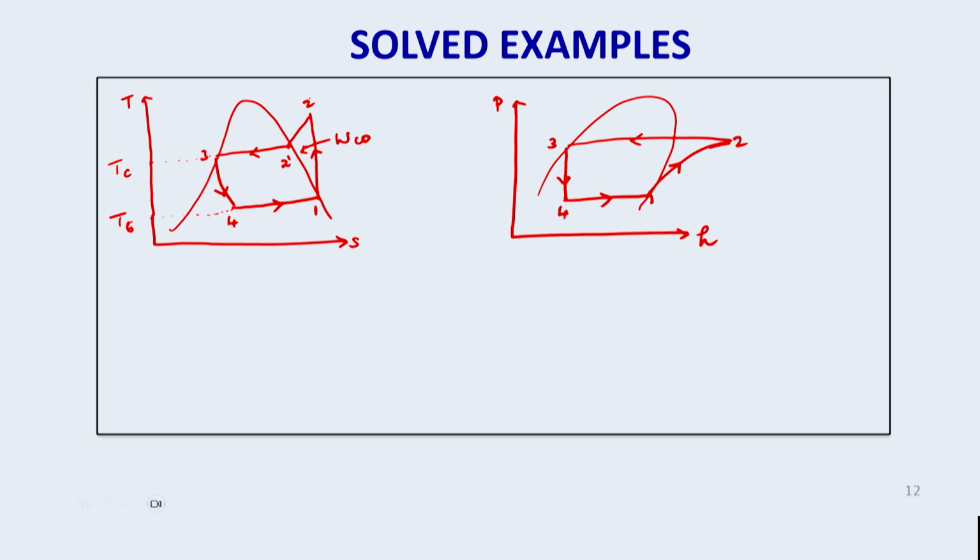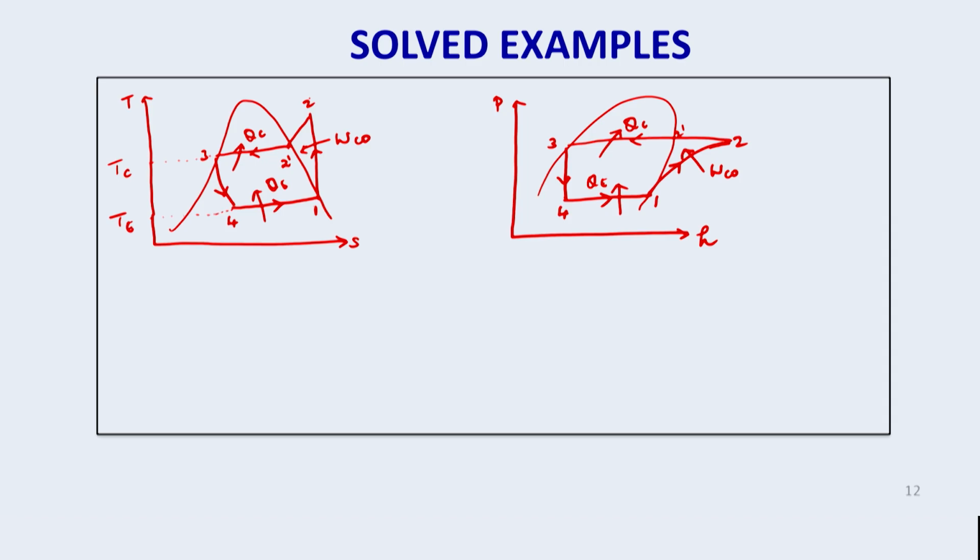So let us mark the heat transfer quantities. QC, QE. Similarly here also, this is QE, the evaporator heat load, and this is the condenser heat load. There is one work transfer quantity, that is work is done on the system. The compressor is a power absorbing device, so work is done on the system. I think point 1 is not clear, so let me mark it here. Point 1. And this will be 2 dash.